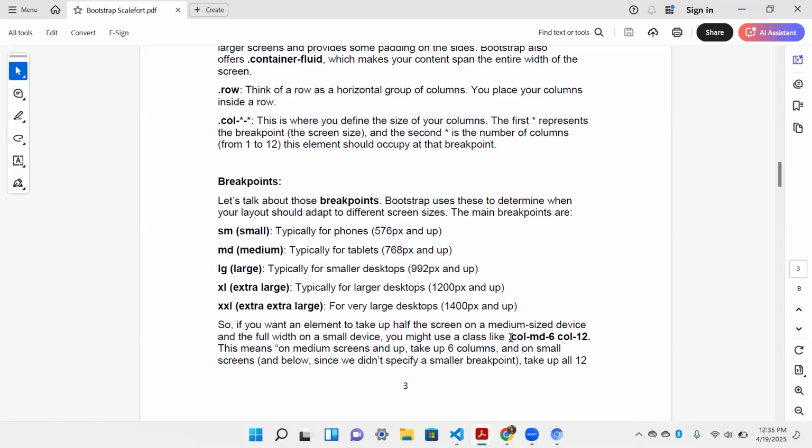Now, like this example here, they gave it column medium 6. If it finds itself in a tablet or phone, it will assign whatever div, whatever form, whatever thing that you code to appear as column medium 6. If it finds itself in a larger screen, it structures itself to appear column 12. So it can be column XL 12 if you wish, or column 12. 12 is already 1200 pixels. That's what it takes. That's the beauty of Bootstrap. And you see the example here.